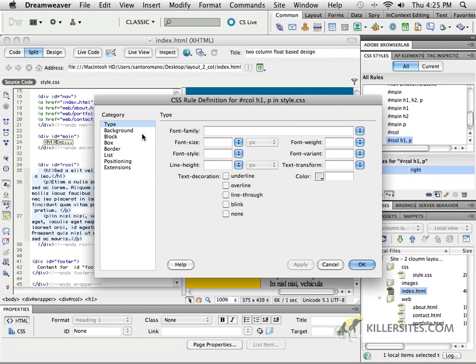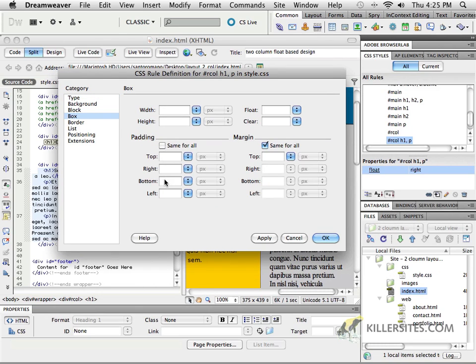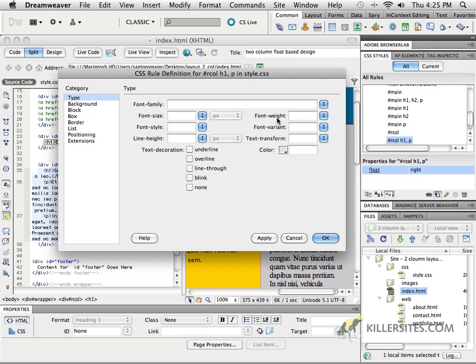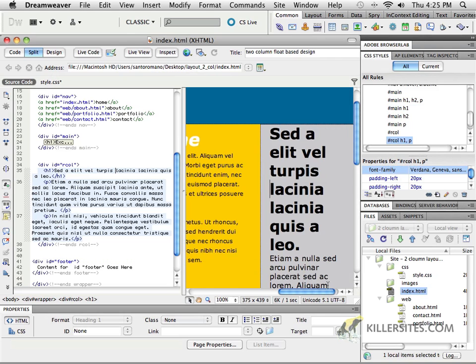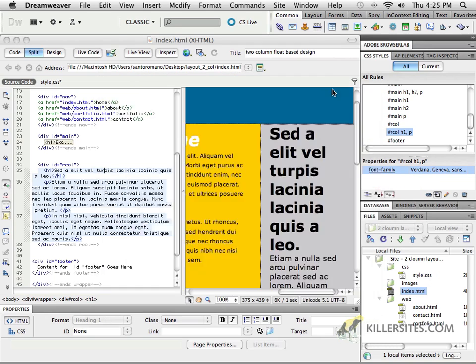Click OK. And what do we want to do with this? Well, really, I just want to add some padding here on the right and the left-hand side, a little padding at 20. That should be good. And anything else? Well, certainly we could go in here and say, make it all Verdana, although it's not really going to do anything at the moment. So now we can specifically address how we want the H1s to look. So nothing else, just our call H1.